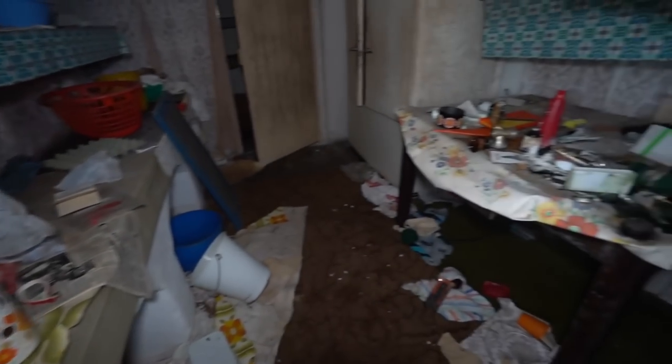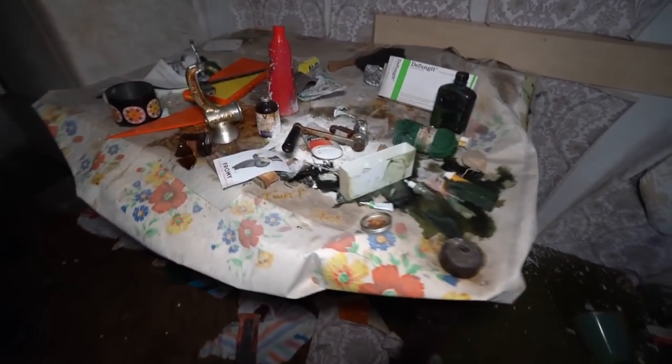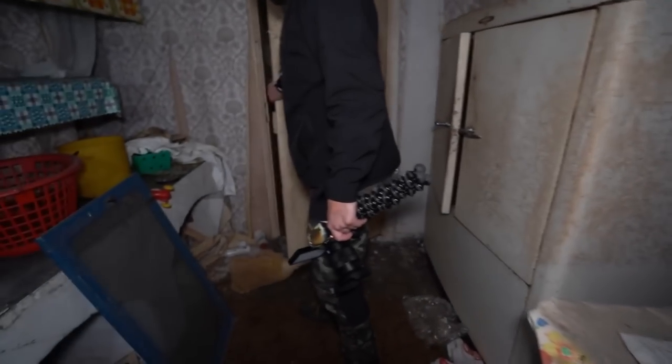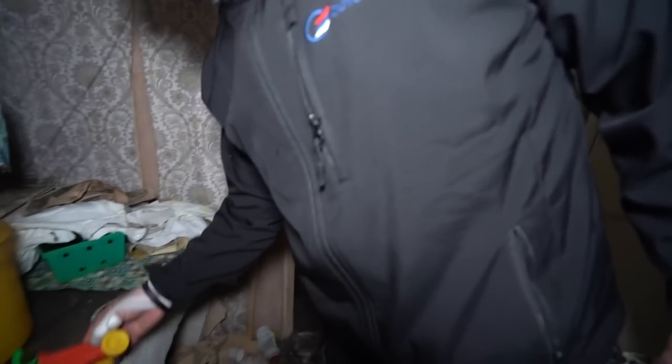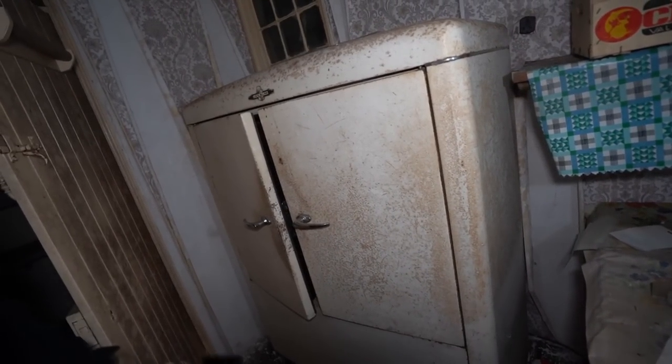This is one with like a chainsaw massacre with a little roof. What do they call these rooms, with a pantry in it, with a fridge? A pantry. It's all been emptied out. Right, what was in there? Well, just all the food and everything was still in there, but... Do you see how old school their fridges are? Yeah, look, it's like one of the old American ones. Yeah. Sad, man.